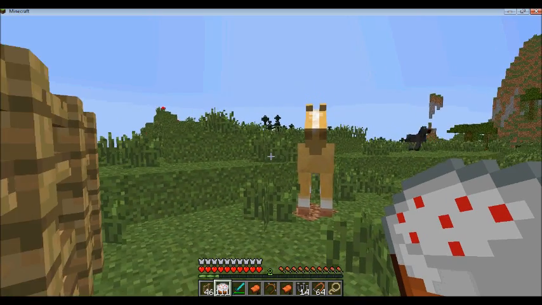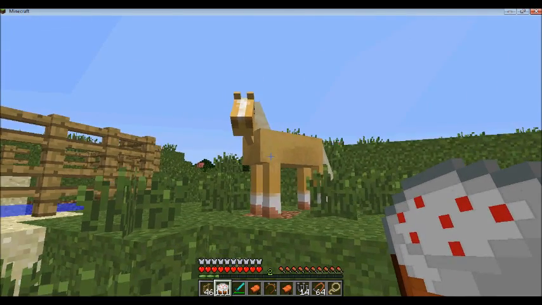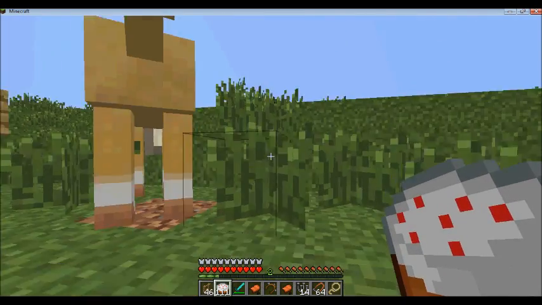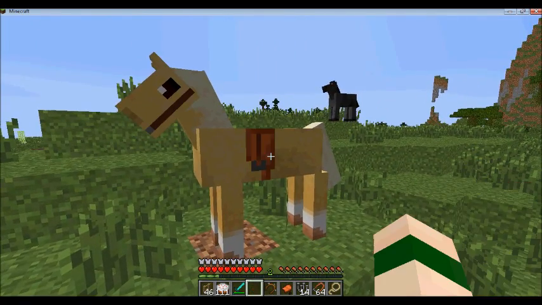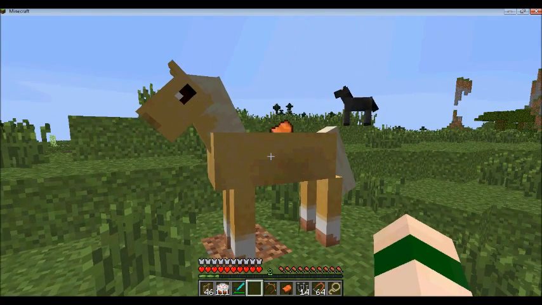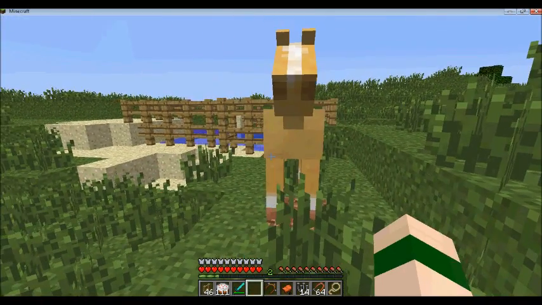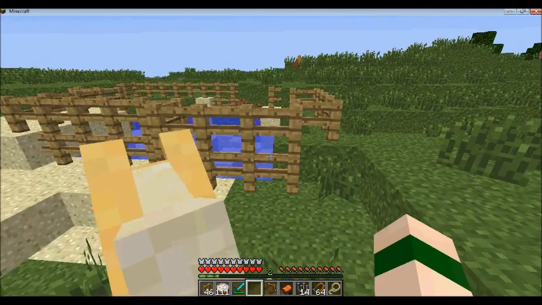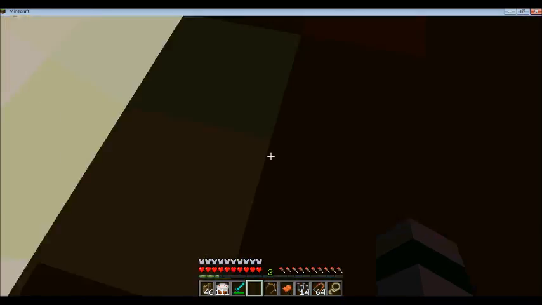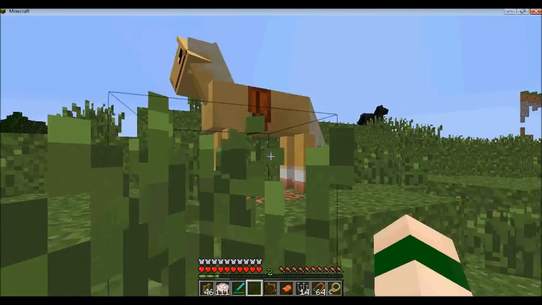So it goes from wild horse, which that one was, to Mustang. So you can take a saddle, and you right-click on them to put the saddle on, right-click to take the saddle off. Hit shift and right-click, like so, to get on the horse's back. Shift and right-click on the horse to get off. So he's still tied to the fence.